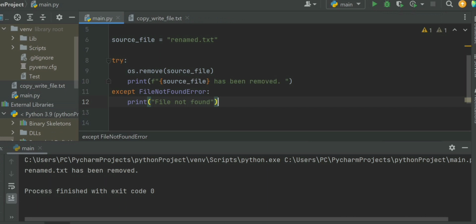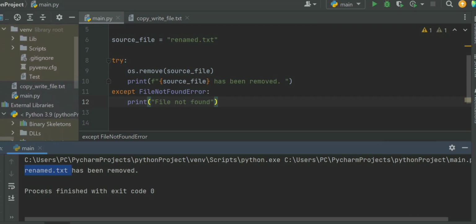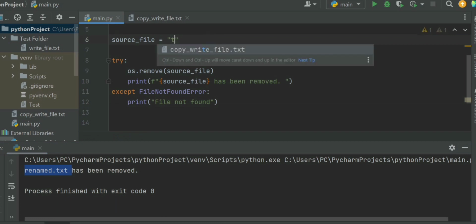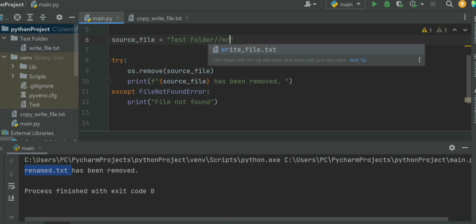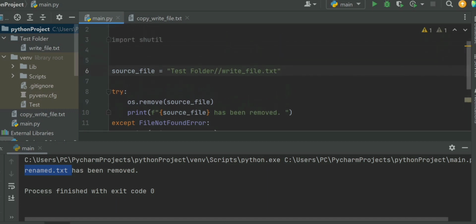As you can see, this text file has been removed and we do not have it in the directory anymore. Now if you want to remove the file in the test folder as well, we are going to specify the directory test folder, then write file text and source file.